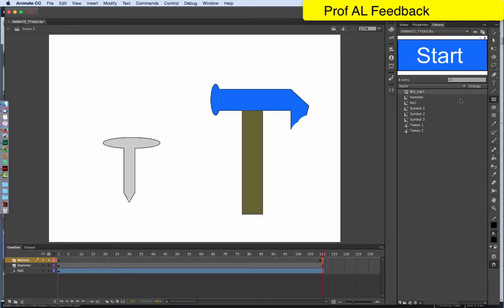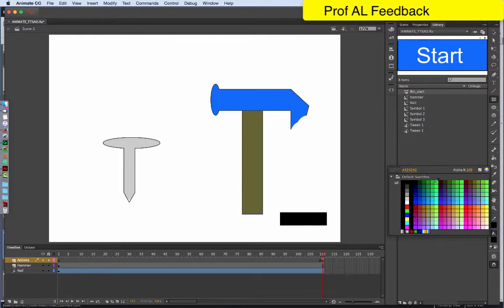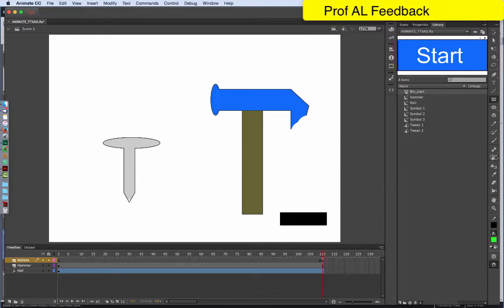And so I'm going to do the rectangle, and I'll draw the box here and fill it with a different color. And then I need to make it so this has some text on it, so I know what to do, and I need to convert it to a symbol. So I'm going to start off by converting it to a symbol.